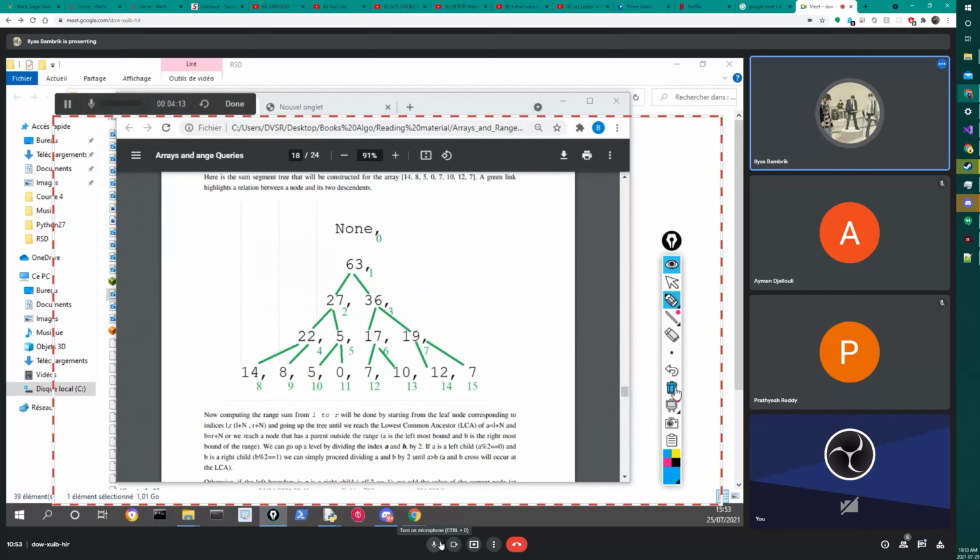But suppose that our range is this. Oh, I can't go back. So suppose our range is this. This A here is a right child, because it's 11. It's an odd number. Let's make it more interesting. And the B is this. B is a left child.